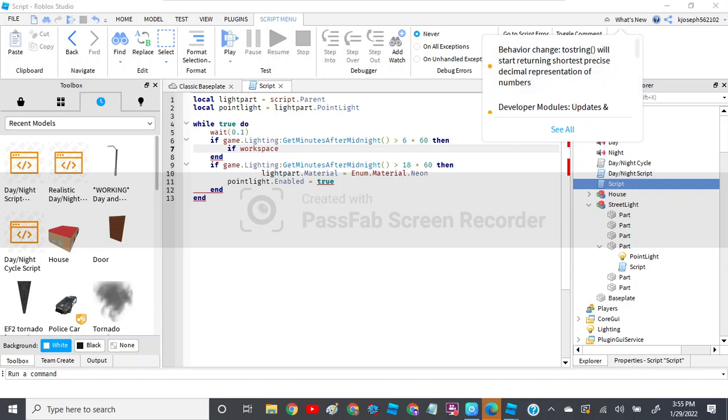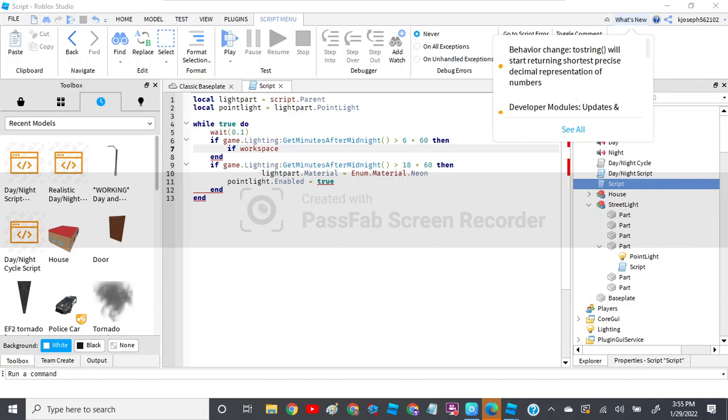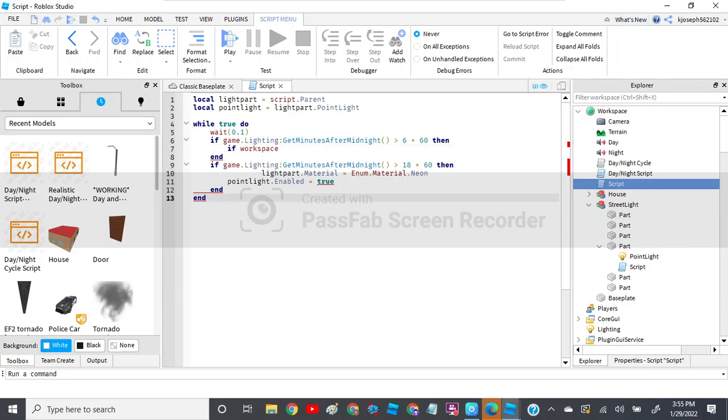Whoa! I guess there were so many updates in Roblox Studio while I wasn't here for a while, just staying there bored. And you guys really don't want to know.